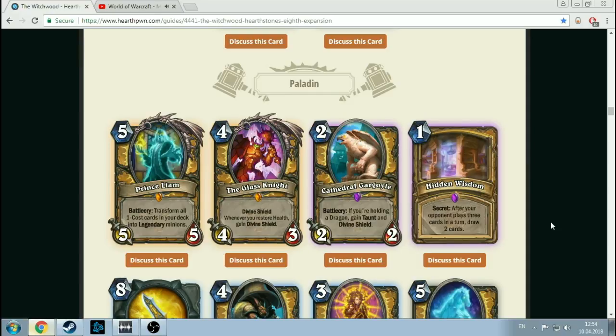Hidden Wisdom, 1 mana, after your opponent plays 3 cards in a turn, draw 2 cards. This is like the Rat Trap. I really don't believe in Rat Trap, so at the same time I really don't believe in this. But after seeing a bit of the way some decks play, maybe even like control decks, they play like a bunch of cards, so then Rat Trap does become better. So my opinion of Rat Trap being pretty horrible and Hidden Wisdom being pretty horrible as well, they went a bit up. Like, all right, well, okay, I see, I get a bit more value, so maybe.